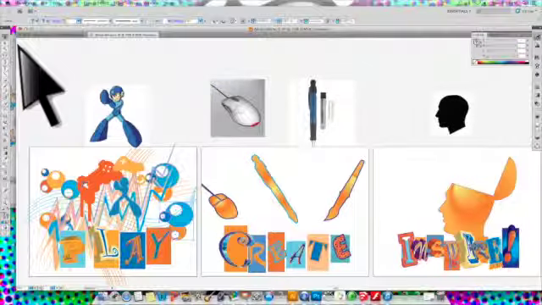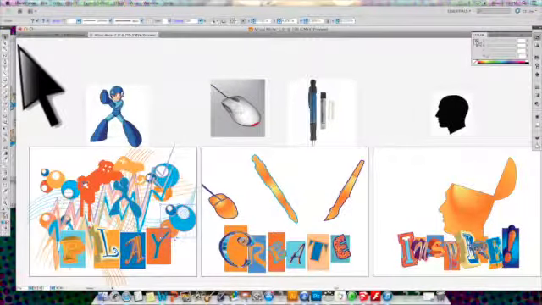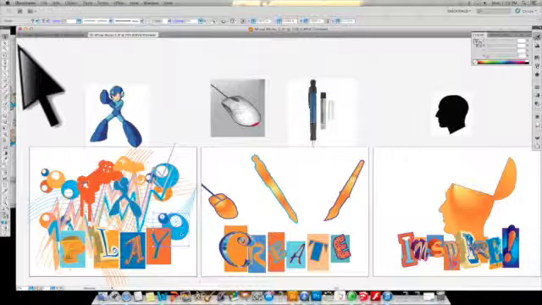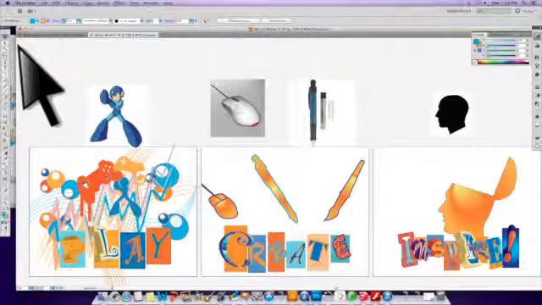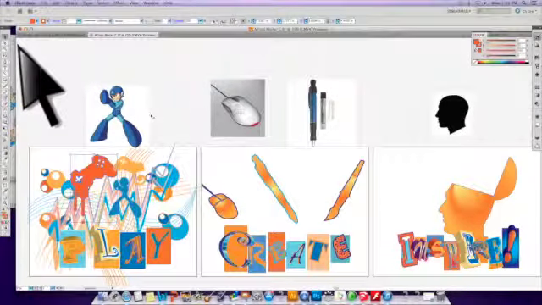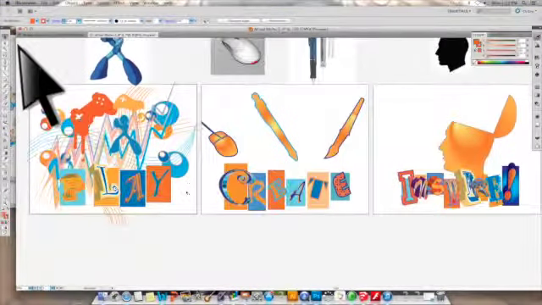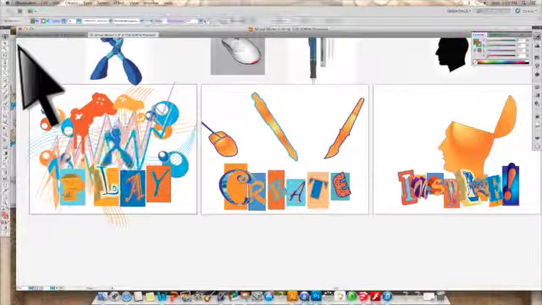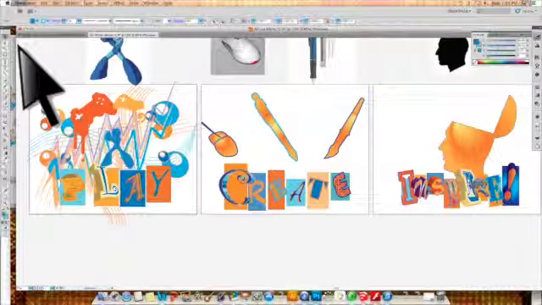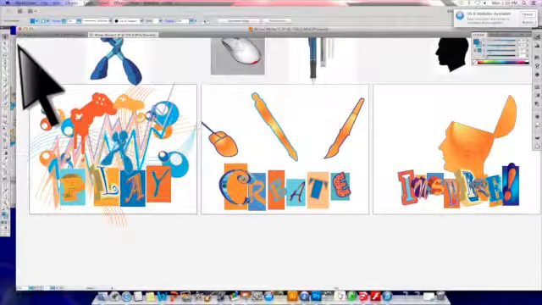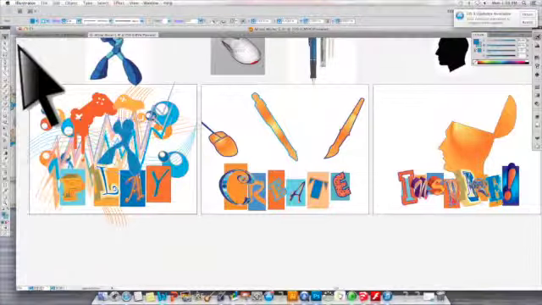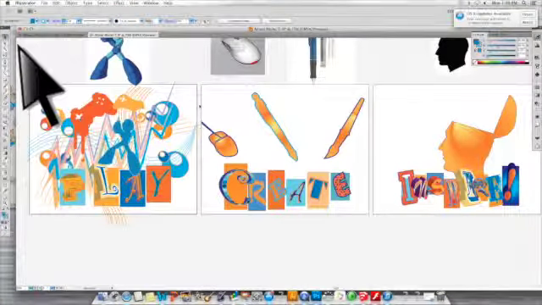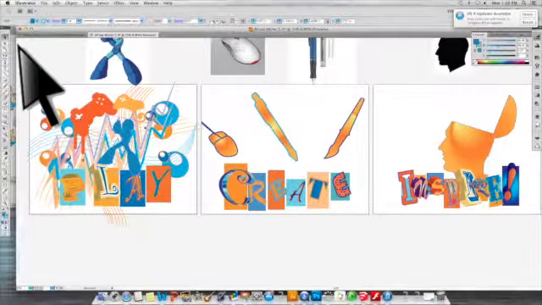So you can see that just because your shapes are done doesn't mean that you're locked into anything. You can change whatever you want as you go. And when you need to, you can make more of something that you might want to make more of. All right, I think that that one is definitely messy enough. I think I'm going to put Mega Man right about there, so he looks like he's maybe balancing on the words. All right, I also want to make him bigger because he's important. There you go.